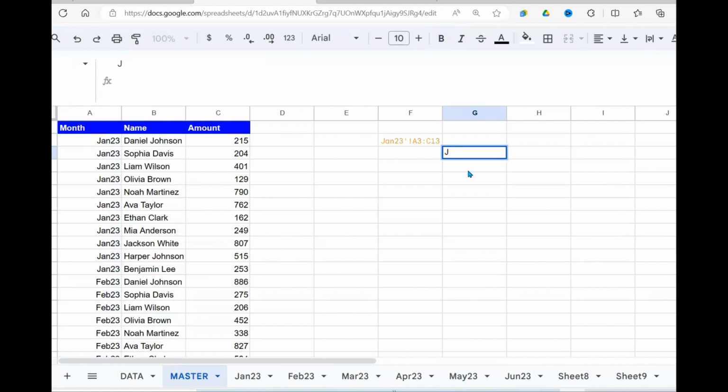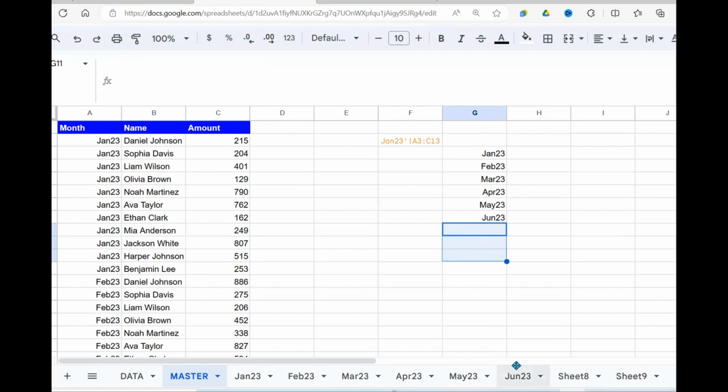How to do this? Let's say January 2023. Let's say Feb 23. Remember, my objective is efficiency, so I pick January to June.